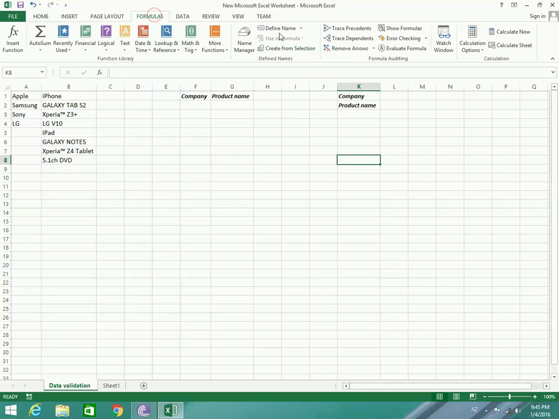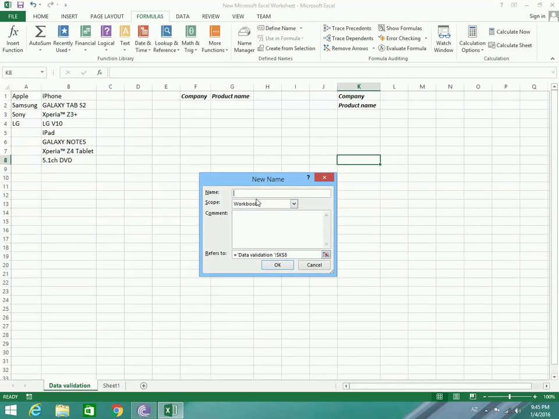Go to Formulas and Define Name. The first one I call company name, and write the OFFSET function. OFFSET, the first cell of the range, comma 0, 0, COUNTA function.